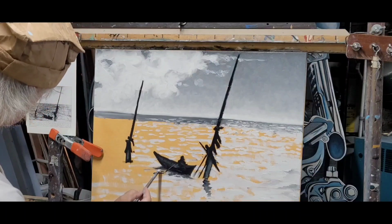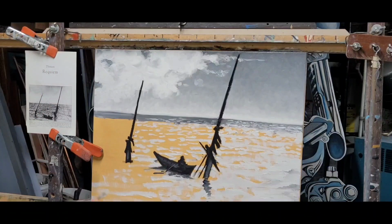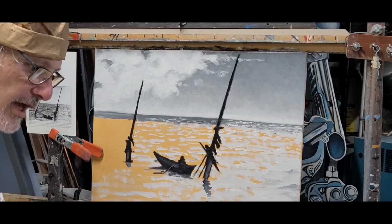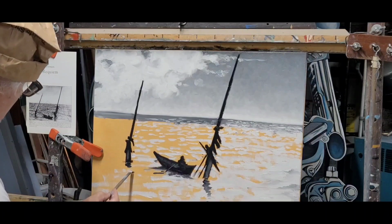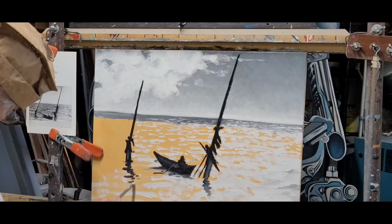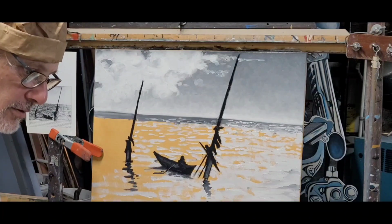What it's doing is it's casting the shadow. This will also cast the shadow. You use black for that. Might as well get it in now because you want it to work right. And you can see, because of the waves, the shadow is a little sporadic, because it has depth.